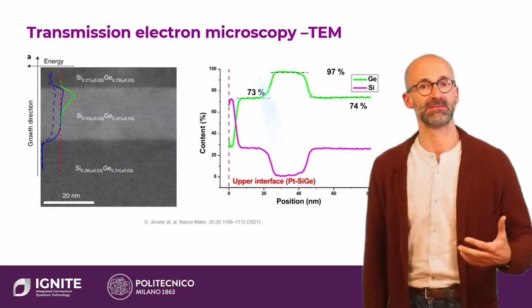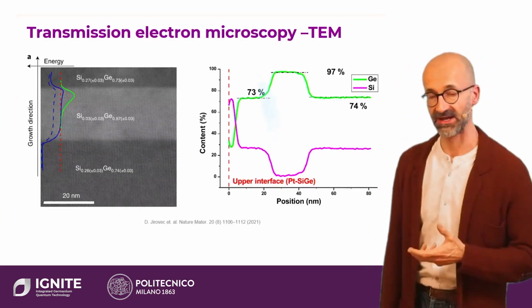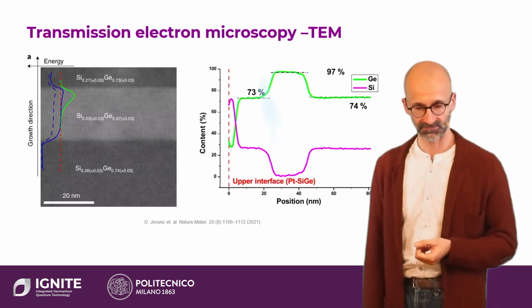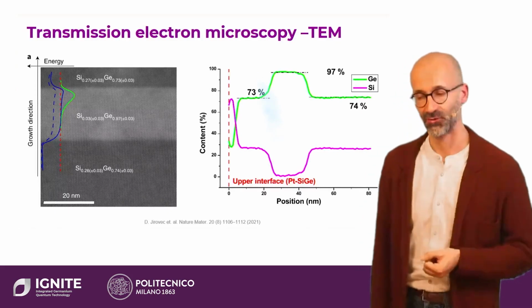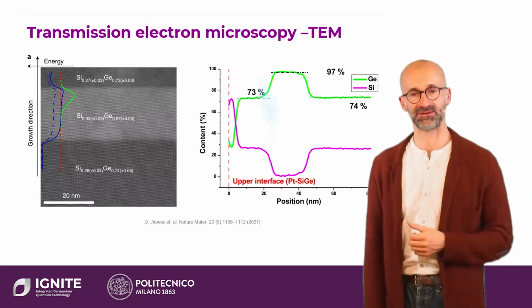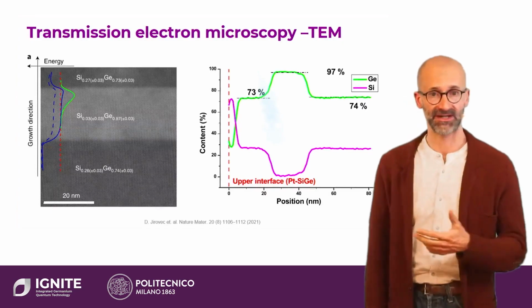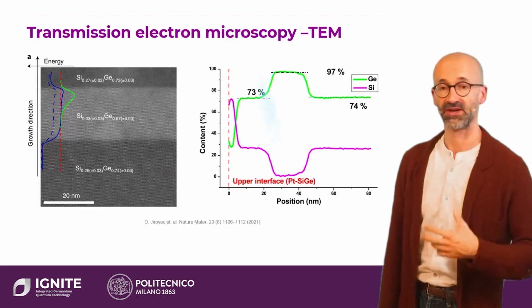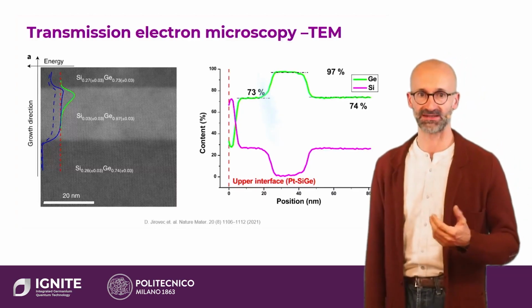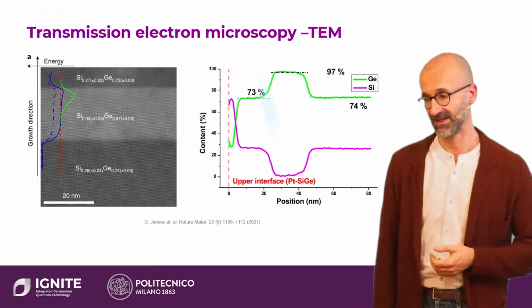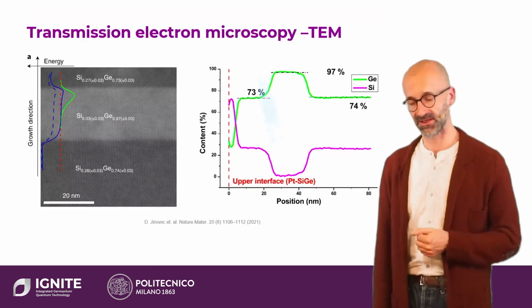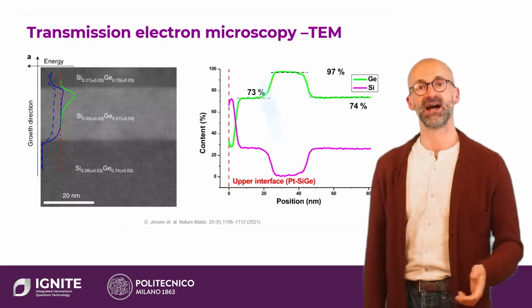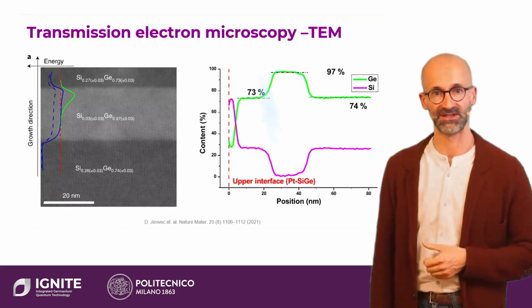Part of the information about the profile needs to come from other characterization techniques. A fairly direct way of observing the structure is, of course, transmission electron microscopy. In contrast to X-ray diffraction, which can be carried out on a wafer immediately after growth and is non-destructive, transmission electron microscopy unfortunately requires that the sample is made into a very thin section. It's destructive and time-consuming, which means it's difficult to do systematically on every single wafer which is grown. But if it is done, then a very large degree of information is obtained.